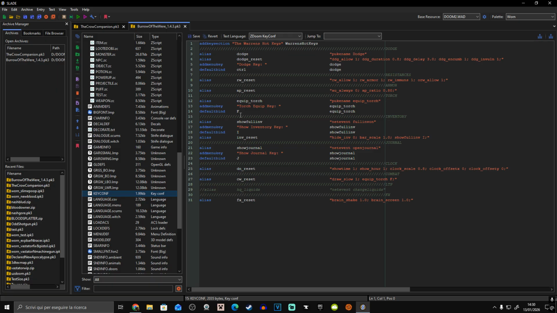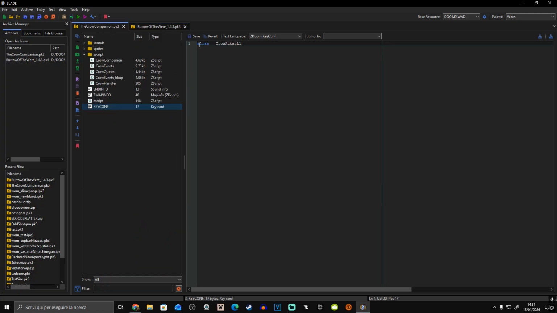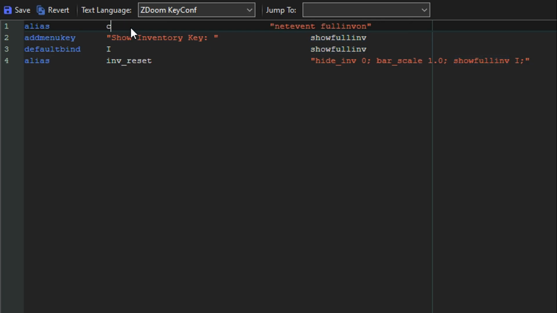Here we go. We are going to directly use, for example, my show journal or show inventory thing. In my case, we'll just copy and paste this part here and explain things, because otherwise it will take too much time. So, crow attack 1.